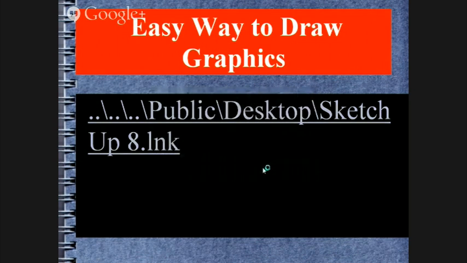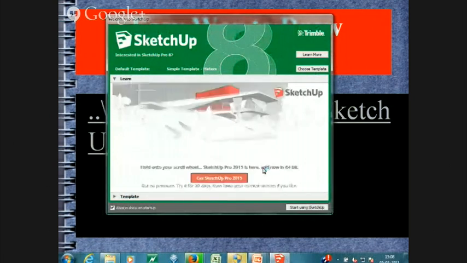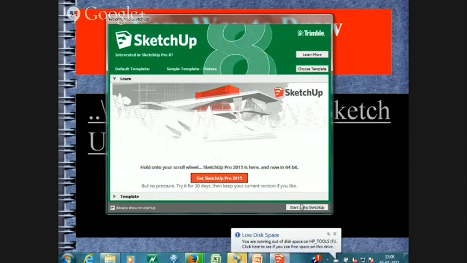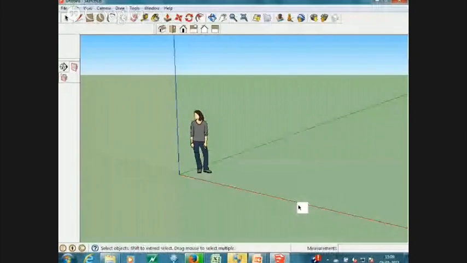One such tool which I am showing you here is called Google SketchUp. You can download this Google SketchUp from the internet, and it is an 80 MB file. If you are looking for a professional version, which the architecture department or civil engineering department people use, then the professional version costs around $300 plus. But the free version, which is 80 MB, you can download, right click, copy it, then right click, paste, and it will get installed.